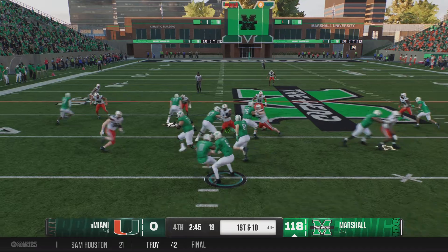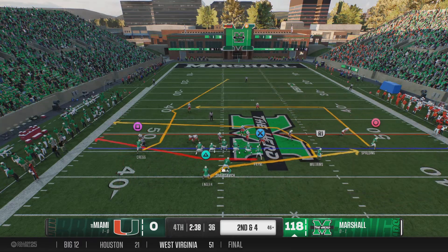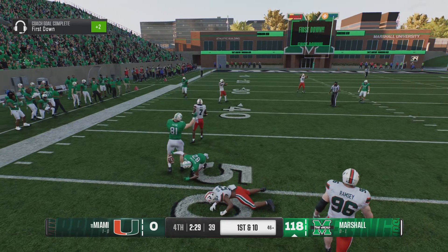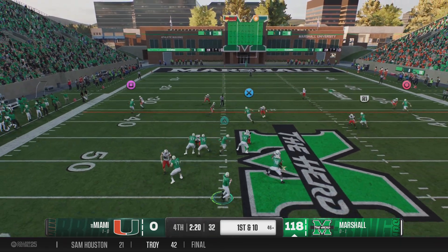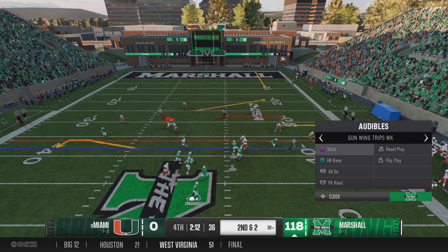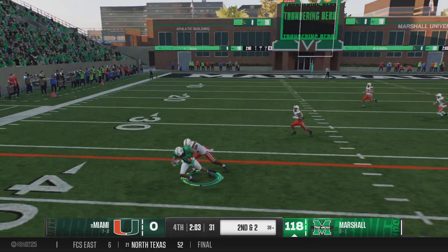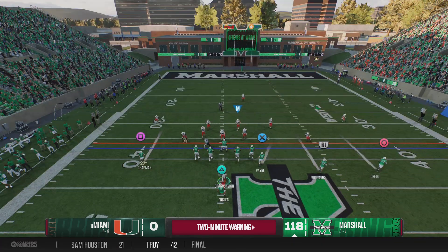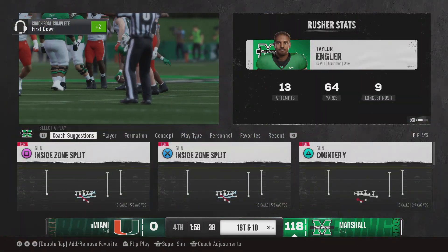The Marshall offense makes its way back onto the field. Smart move to keep it on the ground — a most efficient pickup of six on first down, it's second and four. Tempo in overdrive. Off the play fake — caught near the sticks, it's Williams, knocked down immediately but not before moving the chains. Wants to throw on first down, just gets rid of it to the running back underneath. Wants to throw on second down, working that left side — almost picked up the first down but just a little bit short. We've reached the two-minute warning. It'll be a run on third and short — he gets it past the chains and it'll be a first down for Marshall.